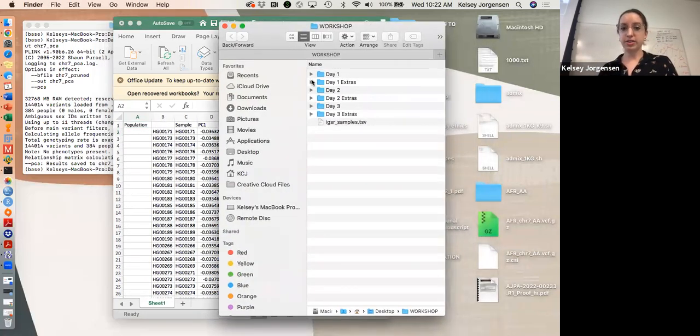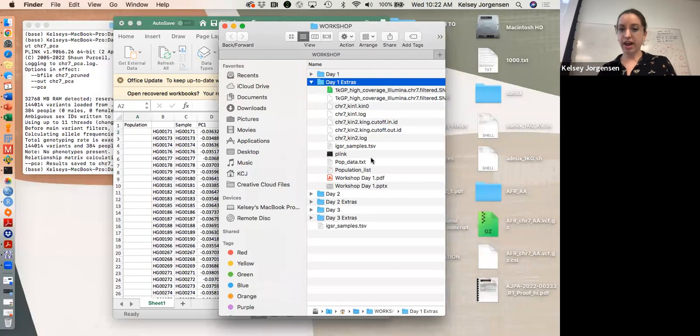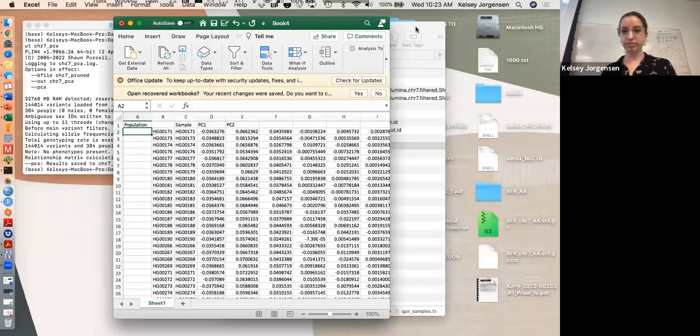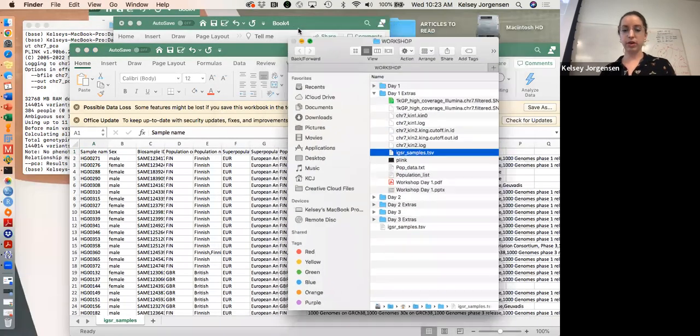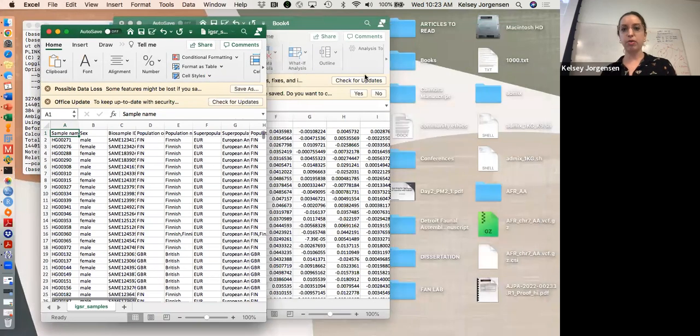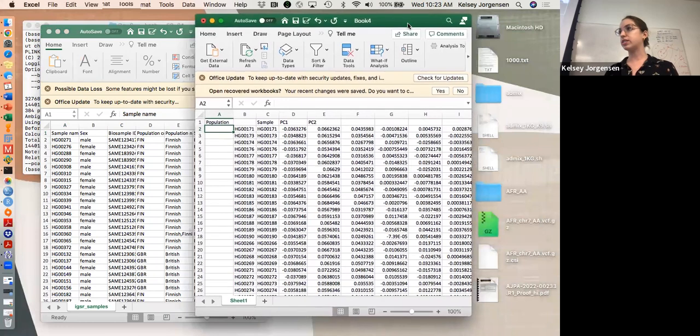So what we're going to do is pull up that population list we downloaded from 1,000 Genomes yesterday. It's called IGSR_samples. I open that in Excel, I just drag it. And we're going to use a nice function in Excel that will automatically populate it for us.